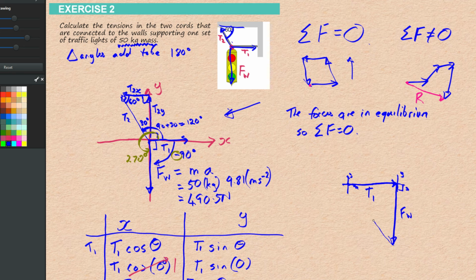And then my final vector is aptly sized, T2, at 30 degrees from the y-axis, so that the sum of the forces equals 0, so that it finishes at that point. And it needs to be drawn this way with arrowheads on there showing this, that it forms a closed shape, and therefore this is true.